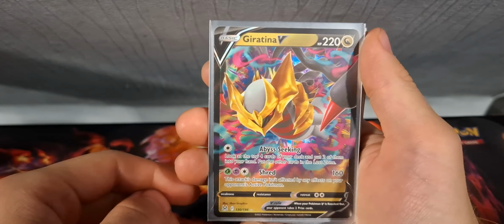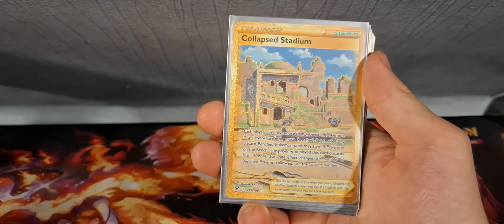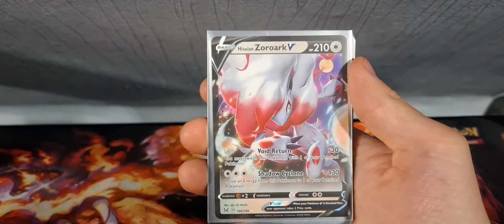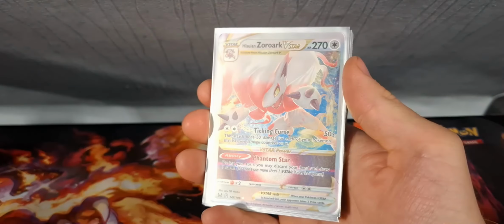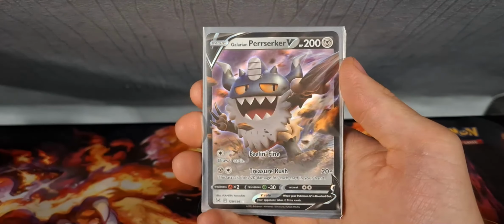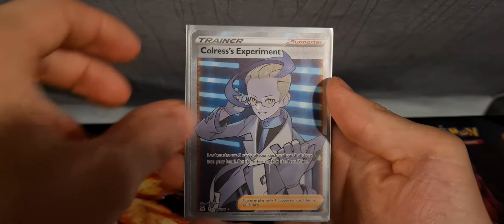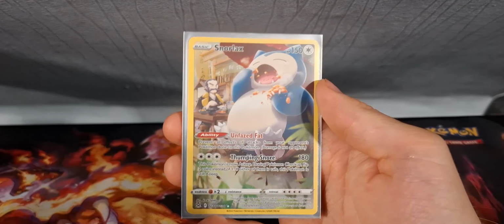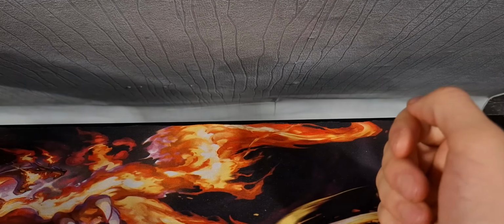My eyes are going here slowly. A Giratina V. Nice looking one. Hisuian Goodra V Star. Followed by the golden card of the Lost Stadium. That's looking sick as hell. Magnezone V Star. A Hisuian Zoroark V. Followed by a Spiritomb. Followed by the Hisuian Zoroark V Star. A Galarian Berserker V, the Full Art Cornerstone Experiment, and then last but not least, we have the Rose Grade, and behind that is our good-looking Full Art Snorlax. That is going to make a friend of mine very, very jealous.